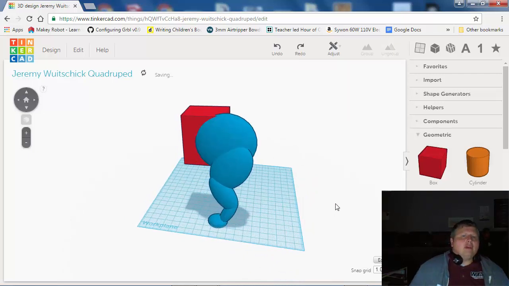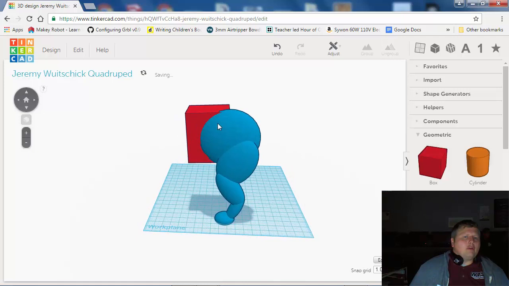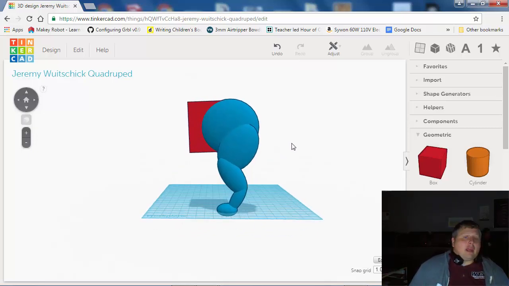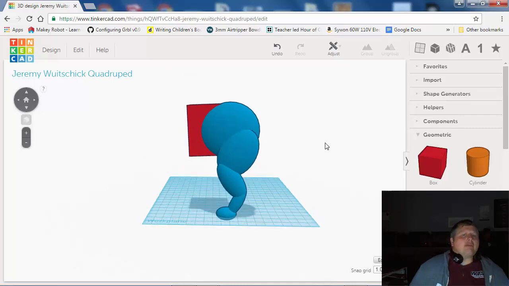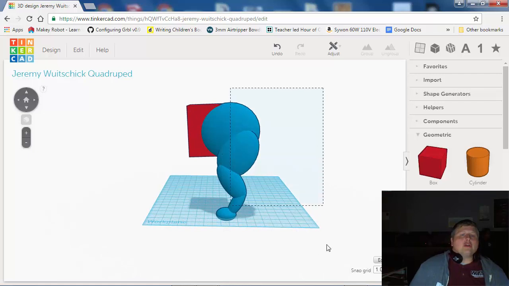So probably where you're at is you have maybe the body of your animal, which is this red box, and then you have these other shapes that represent a leg, either a front leg and a back leg, including this hip here. So this is the back of the lion. What I'm going to do first of all is figure out a way to grab only the stuff that we want mirrored. So here's one method. There's a bunch of them.